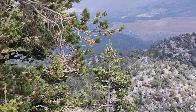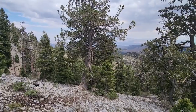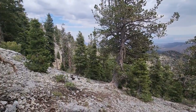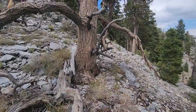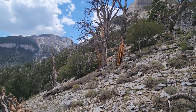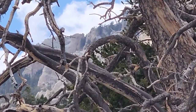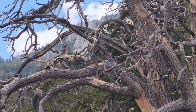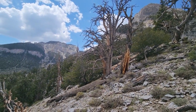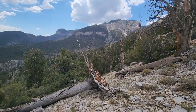And maybe these ridges don't meet up above. It looks like I may have traversed over to this ridge at the best traverse point, though it was pretty steep hillside to traverse. Anyway, let's continue toward the Mummy's forehead area, chin, down in these cliffs. We'll get a better view in a bit and see if we can traverse over toward that area without too much of a deep dive into the canyons below.